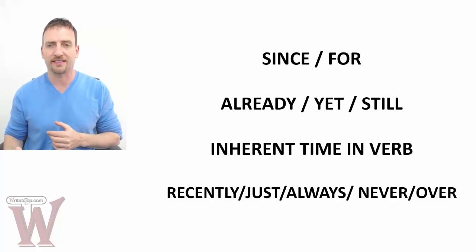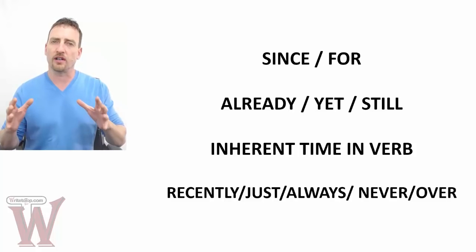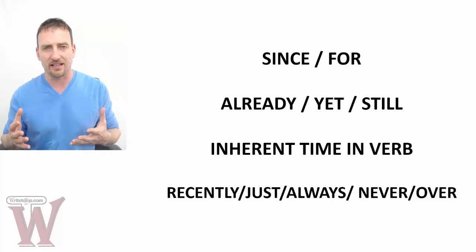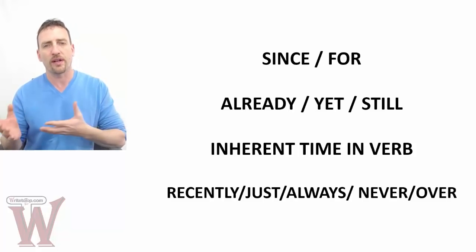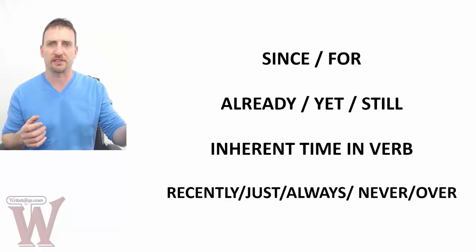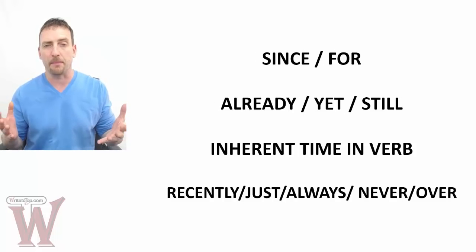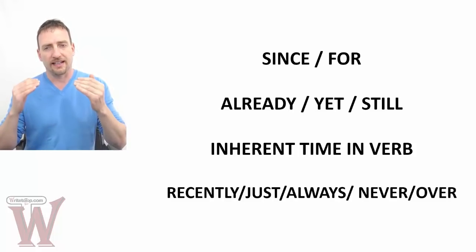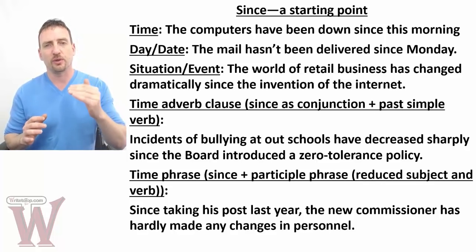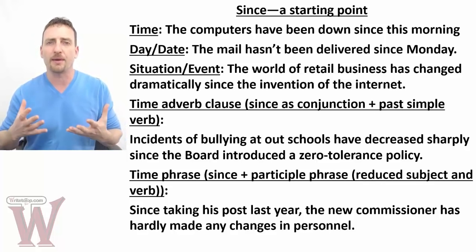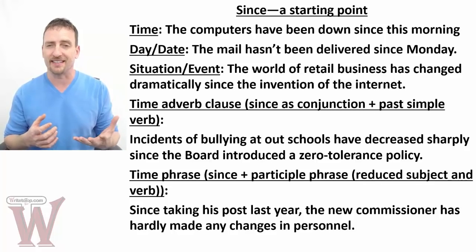Okay, so we're going to start with since and for. Now, I know that a lot of you who have taken ESL classes or have learned English somewhere have always learned about since and for, when to use each of them. Since for a specific time, for a period of time. While that's true, it's not as simple as all that. So we're going to start with since. There's a few times when you're going to use the time expression since.